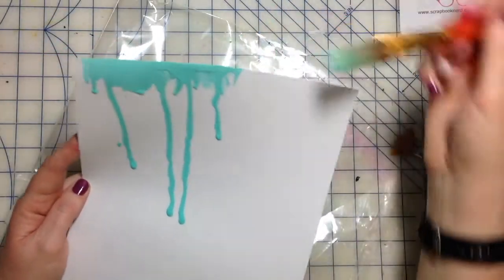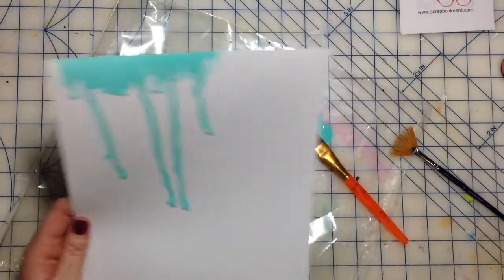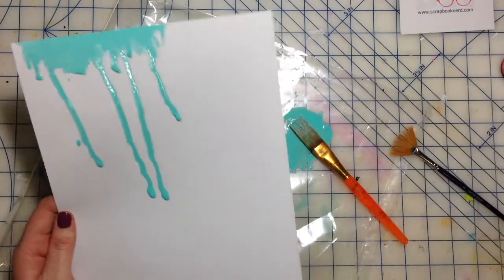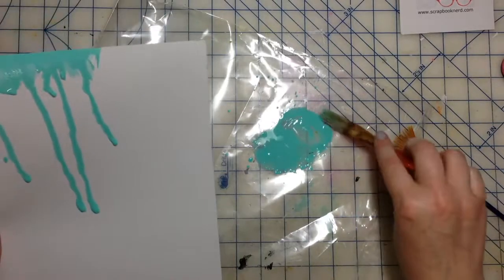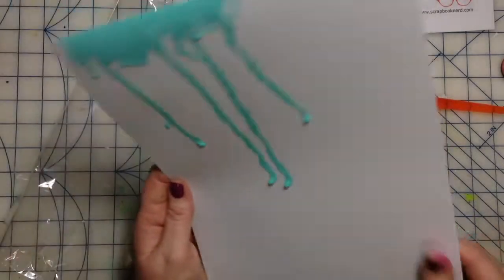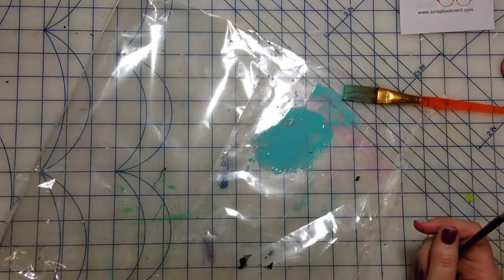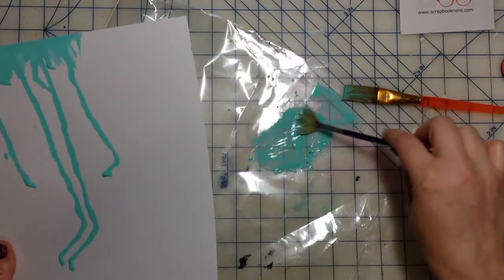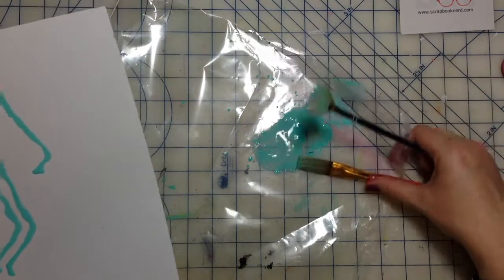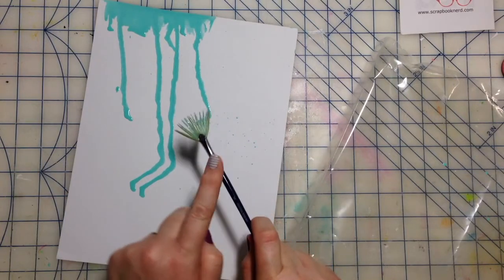I'm going to show you also in this portion of the video what it looks like to do splatter with acrylic paint using the two brushes that you see here on my desk. So I'm going to pick up this fan brush, and I'm going to pick up some of the watered down paint, and you can add this to a project anytime. So I'm picking up, and I'm going to use the fan brush to flick paint splatters onto the paper.